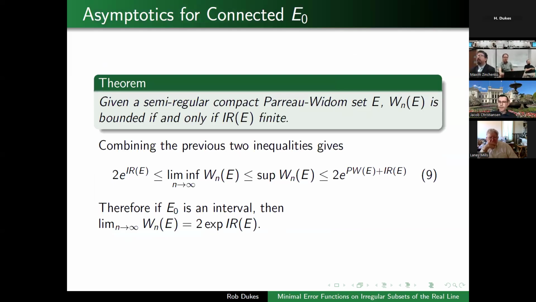Yeah, good. Okay. So here you have the setting where E0 is connected, so it's an interval. And my question is how does the Green's function behave outside E0 then? As you approach the endpoints of E0, how does the Green's function behave? So it's a function that goes to 0, but how does it go to 0? It's 0 on the interval.